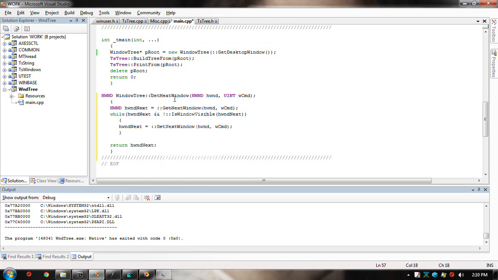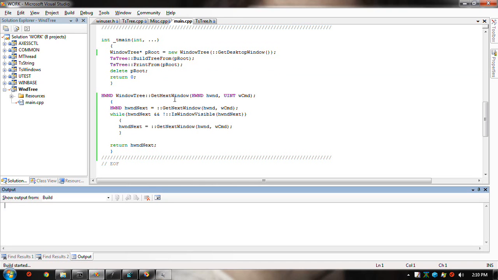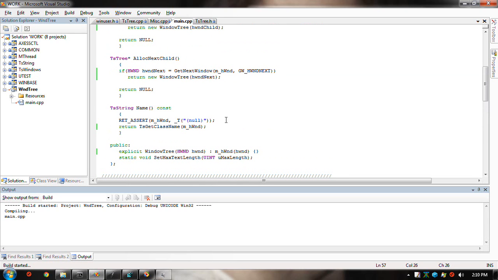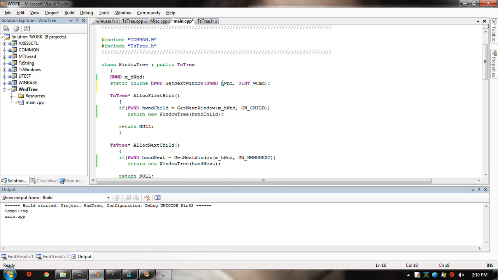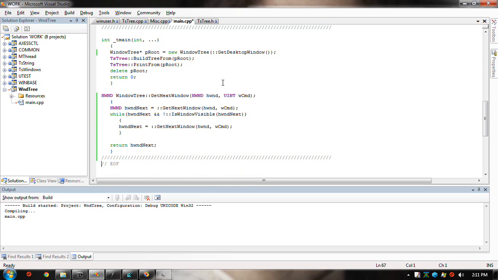I'm gonna be quick. Unless I spelled it wrong. Oh, spelled it wrong. That's why. Put next instead of next. Gee, I wonder how I can protect myself against that. Well, just one quick compile.